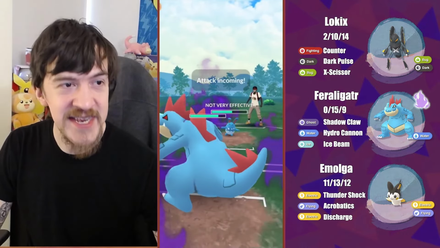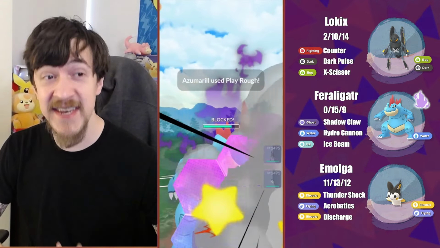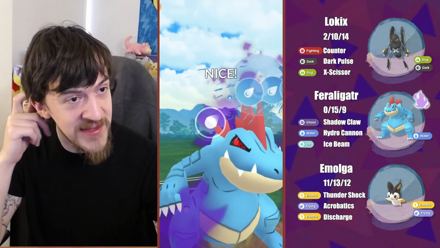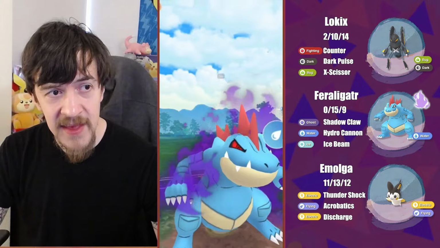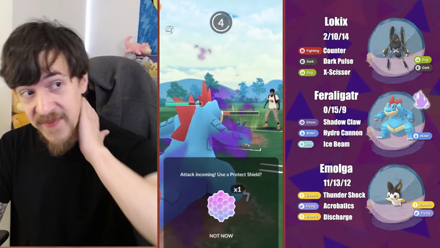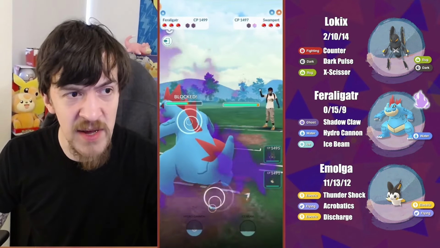Kind of playing it the same way as the previous one, even though I'm switching in, they decide to stay in on the Feraligatr and try to play the matchup. I'm assuming that Feraligatr with energy just really scares some of these teams. I highly recommend this Pokemon as a safe swap. It's really good. I'm sure it does great in Ultra League as well, but yeah, it puts on a lot of pressure, even with just Shadow Claw alone.